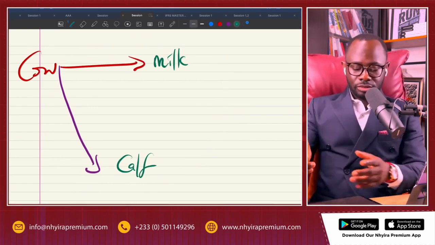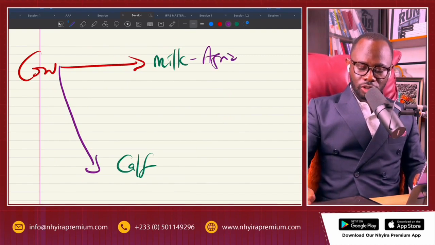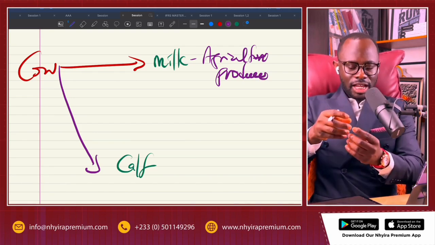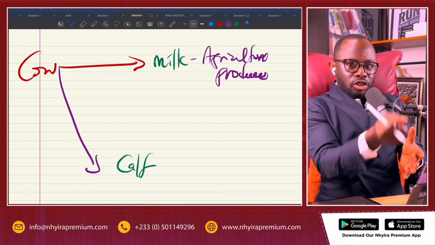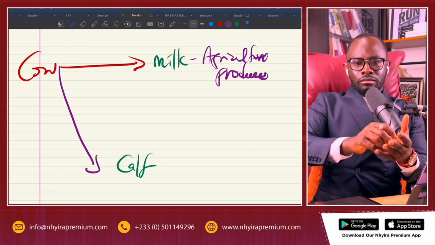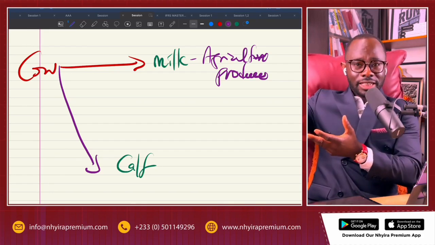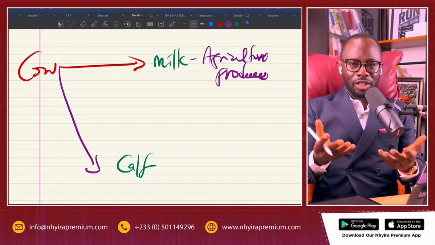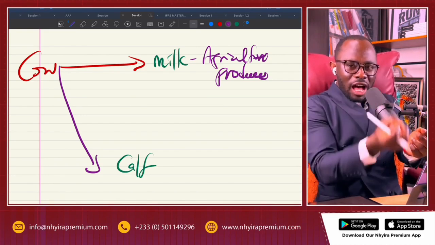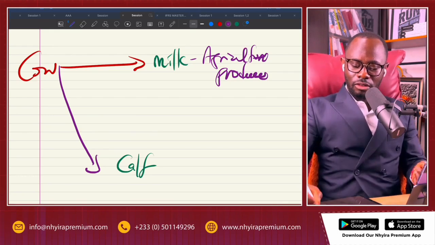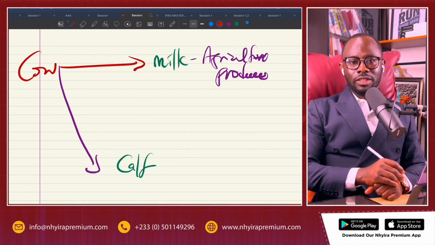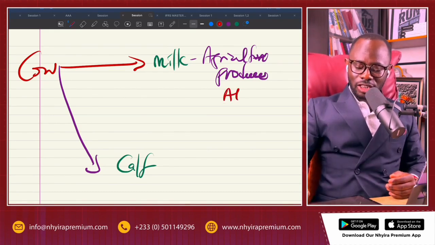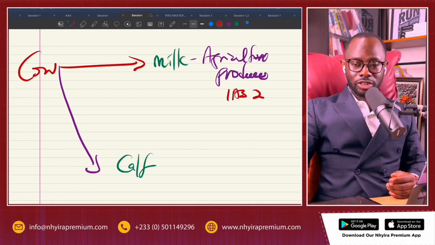So the milk, it's an agricultural produce. What we are saying here is that when we harvest the milk from the cow, at that point of harvesting the milk, it becomes something we will sell later on. So it becomes what? Inventory. So at the point of harvesting the milk from the cow, it will be accounted for at fair value less cost to sell. And then from there, we apply IAS 2, because it is now an inventory.